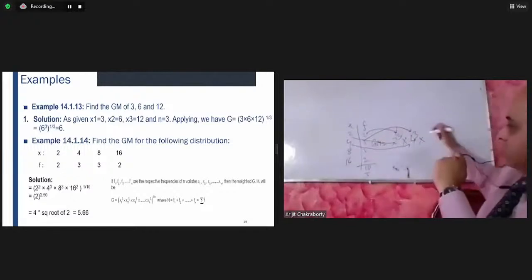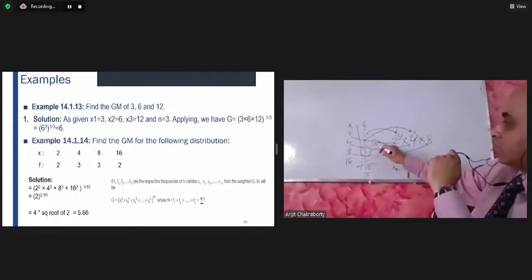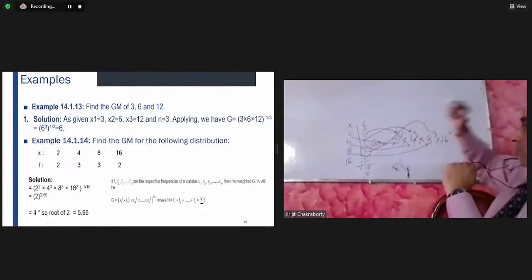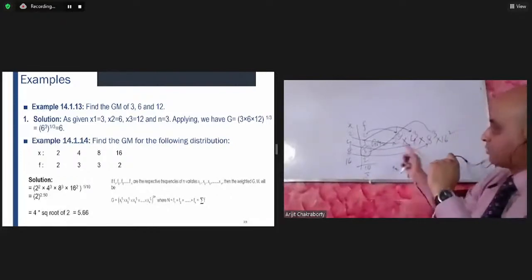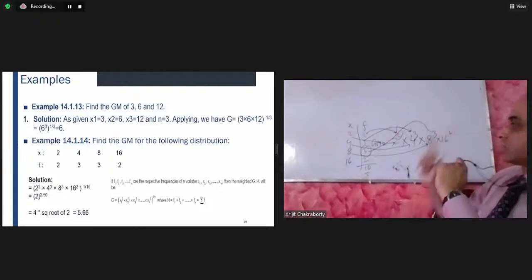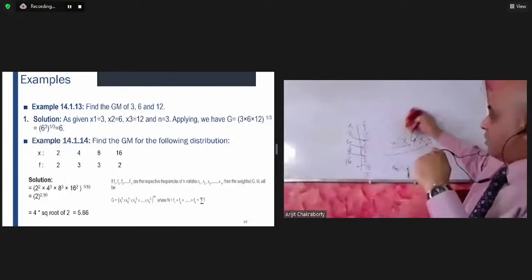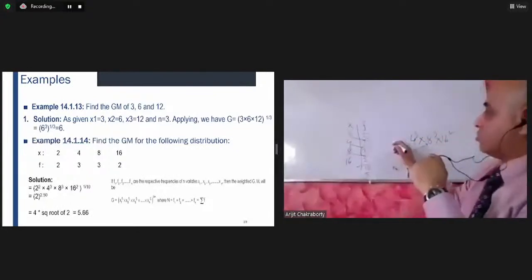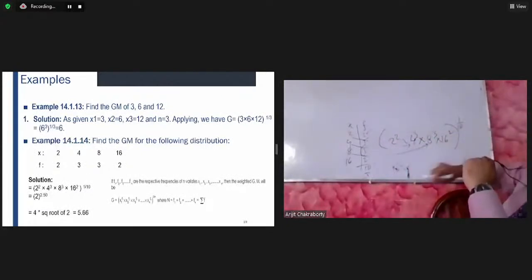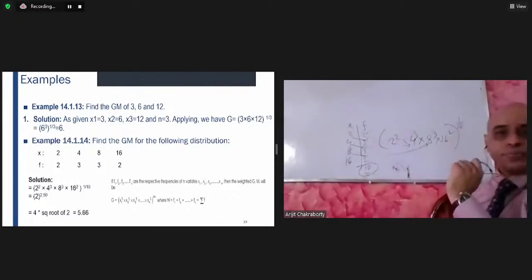Multiplied by 8. 8 comes here. I'm just drawing that line. 8 comes here. And this 3 which you see here goes to the power. So it becomes 8 to the power 3. Similarly, into 16 to the power 2. So I hope you have understood this part. 2 to the power 2 into 4 to the power 3 into 8 to the power 3 into 16 square. Okay, so I'm just rubbing these arrows. Now you have to get the 10th root, 1 by 10, because here the total frequency is 10. So you have to find the 10th root.